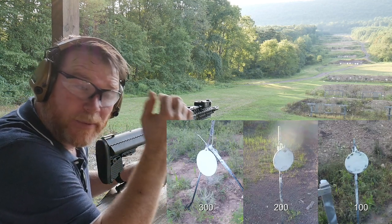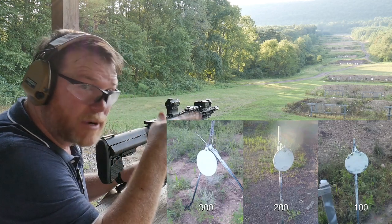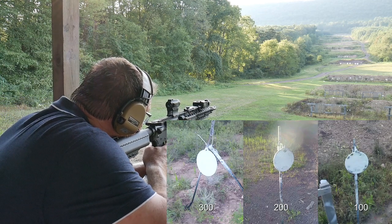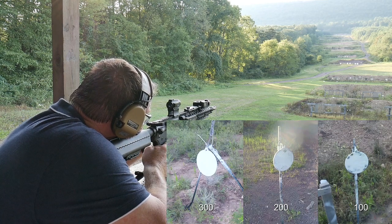Again, I'm aiming center point. That's non-magnified. I wish I'd have brought my magnifier with me. That would have been a lot more, this would be a lot more effective test. Well, let's go ahead and bring it over to the 300.